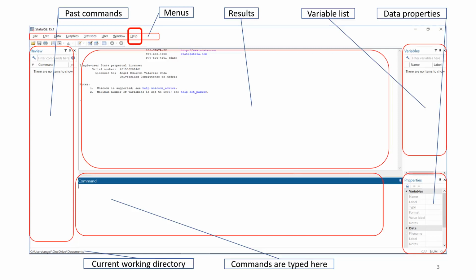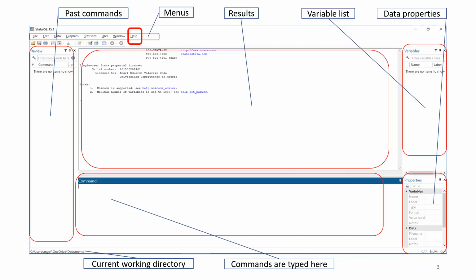And then you have the variable list window, which is on the right hand side, and that is the description of the data. Then in the lower right hand side part, you have also some description of the data. On the very left hand side, what you have is the compilation of all the commands that you have been using. If you use commands using Windows, you will get the exact equivalent to that in that window in terms of commands, full commands.